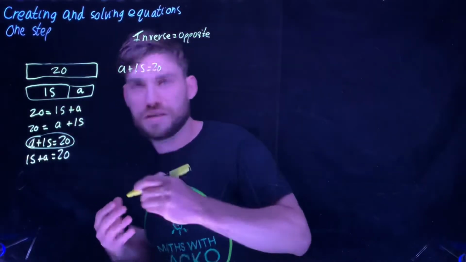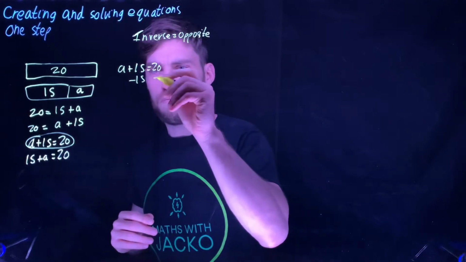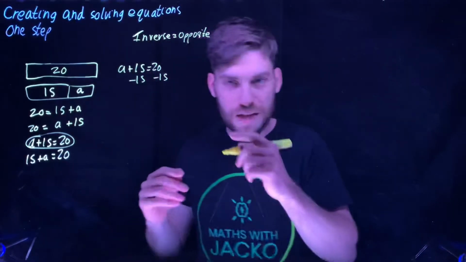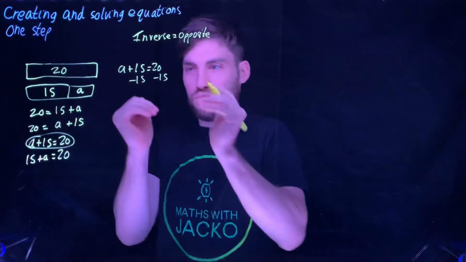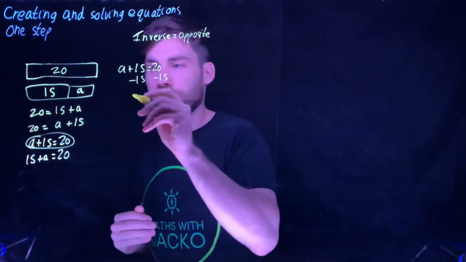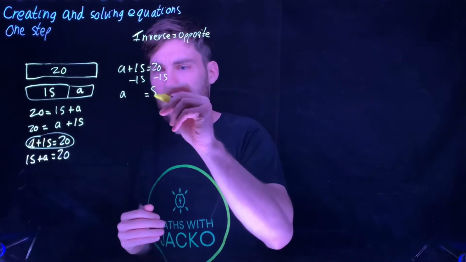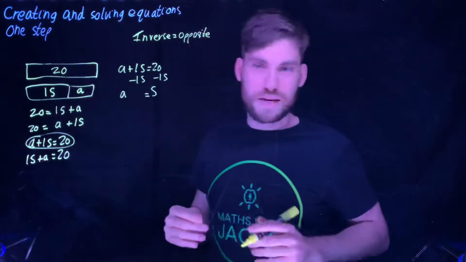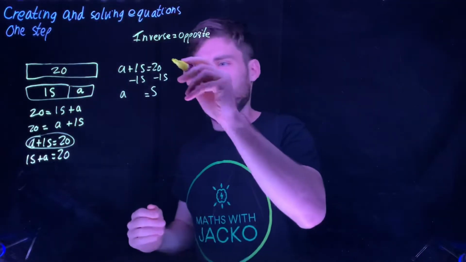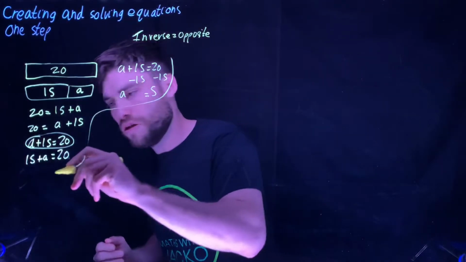So the inverse of adding is subtracting. So we are subtracting the 15 from both sides. I'm going through a lot of detail because when you get to more equations, there are a lot more steps. It's really important to get the basics first. So that's how we know A equals 5. You see I've got it all in line as well. That's one example there, and hopefully we should have seen that one. Right, I'll box this off and I'll write another one.